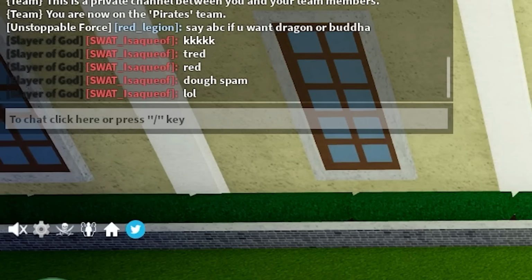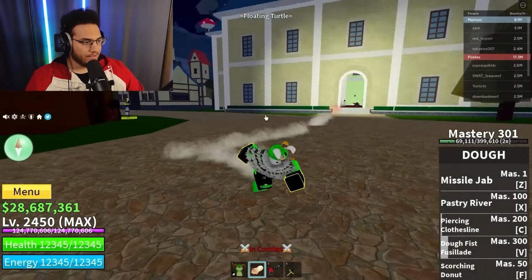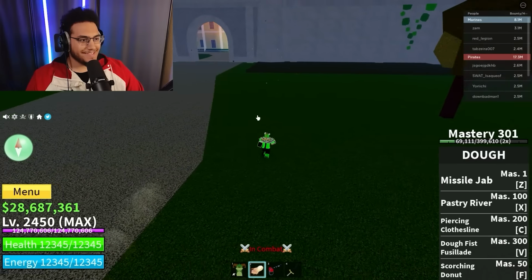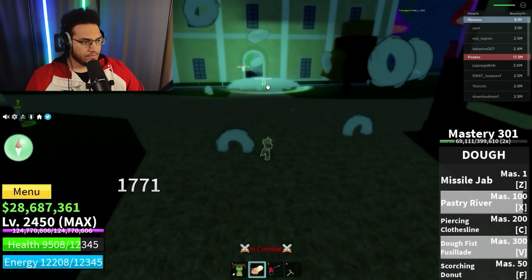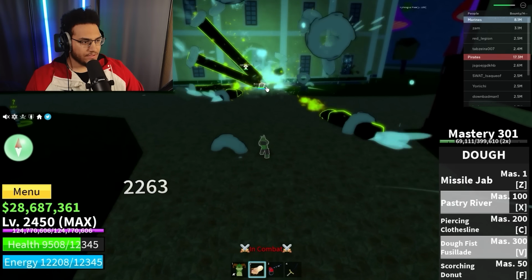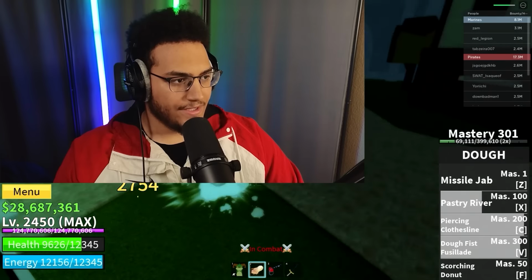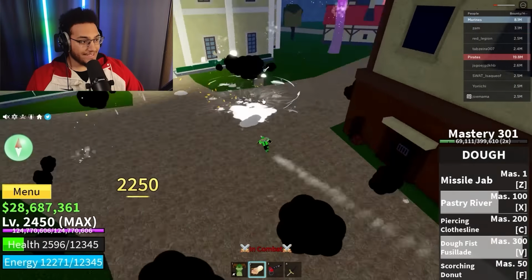Bro said, no spam. You're a dragon. I know you're not talking. Enabling PvP again? All right, you know what? Come on here, dog. Come on here. Look at you. How you gonna say no spam, but you just spamming the fire shower, bro? What? Uh-huh. What? Got him. He's using his thing. I might get attacked from both sides.